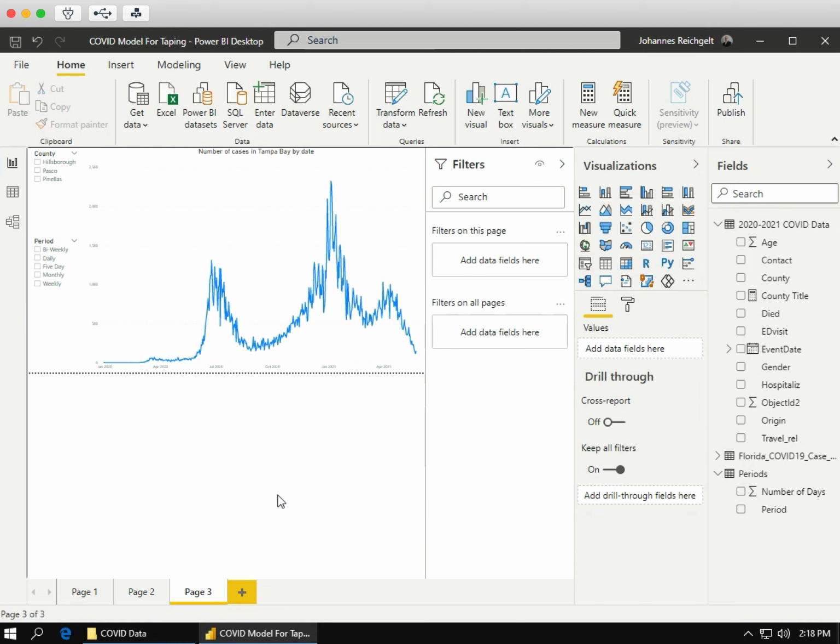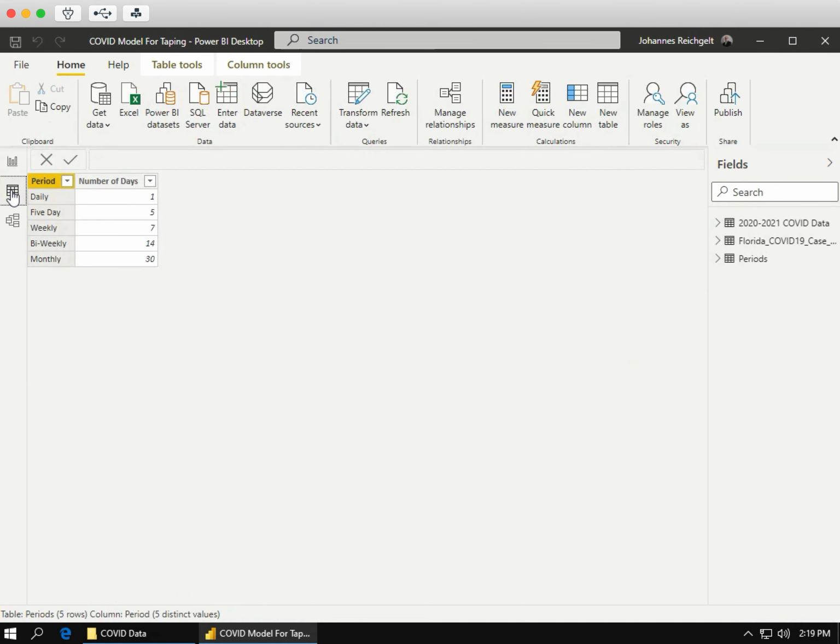And now you see we have a slight problem in the slicer. The issue is that Power BI has decided to order the items in the slicer alphabetically rather than by the number of days. So we need to fix that. So I'm going to click on the data icon. And if it's not already selected, then I select periods to bring up the periods table.